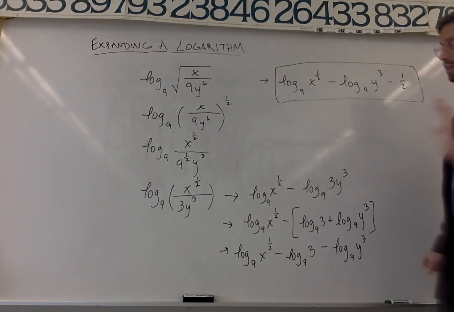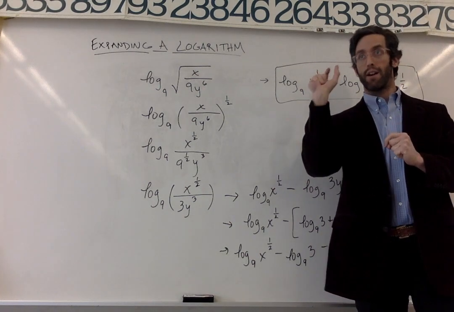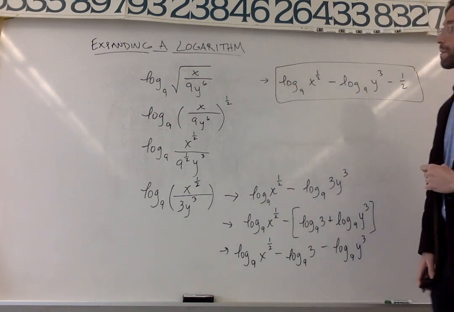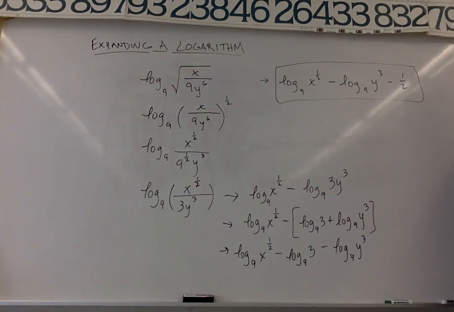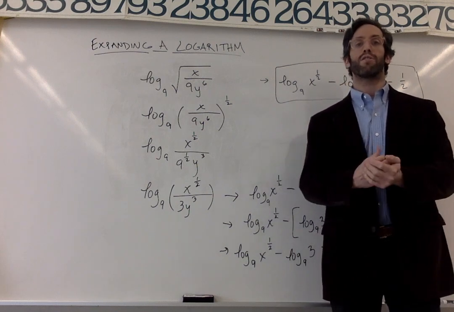My only goal for this video was to get you guys to understand how to apply the rule of if the argument is a product, how we can expand it, and if the argument is a quotient, how we can expand it. This problem is a little harder because of the simplifying process that we had to do. All right? So hopefully this is a good way to start. The problems won't get too much harder than this in the logs unit.